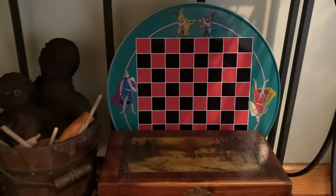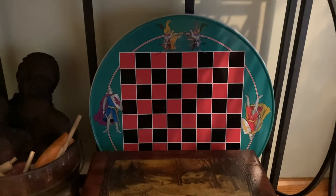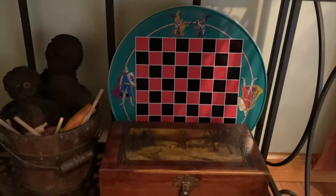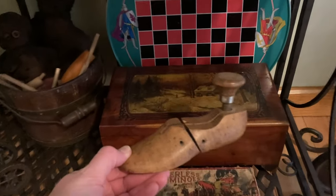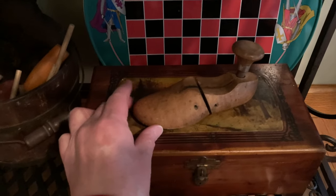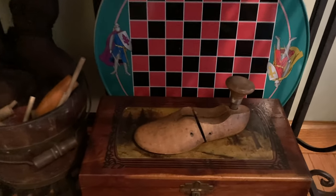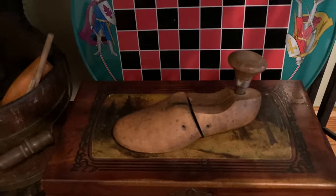And these checkers, these probably aren't too old. I don't know, maybe late 70s. My aunt gave me that, and I just thought it would look nice to add that in. I purchased this little shoe stretcher at a festival. They had some vendors that were set up. I thought that was so cute. It's just for like a child's size.